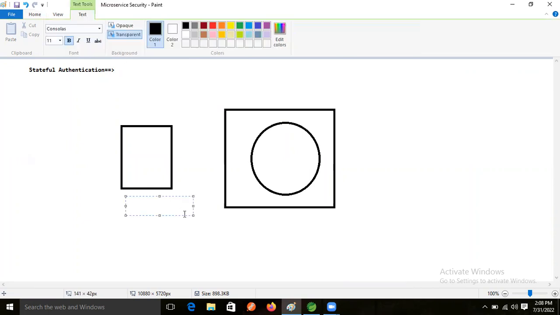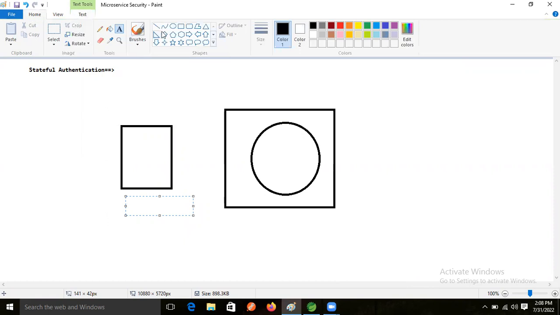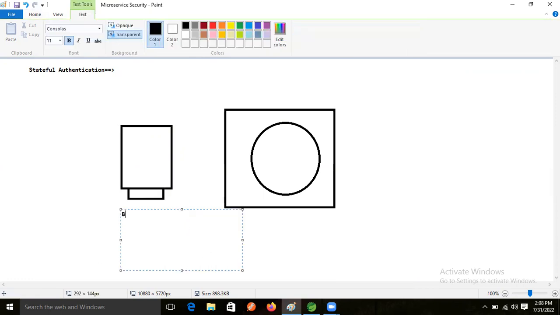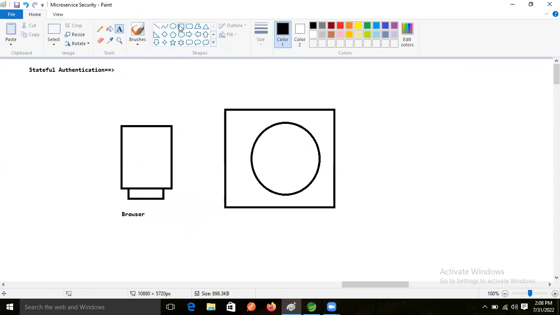In that laptop, a browser is there. So this is the client machine, the browser, and here the end user is there.